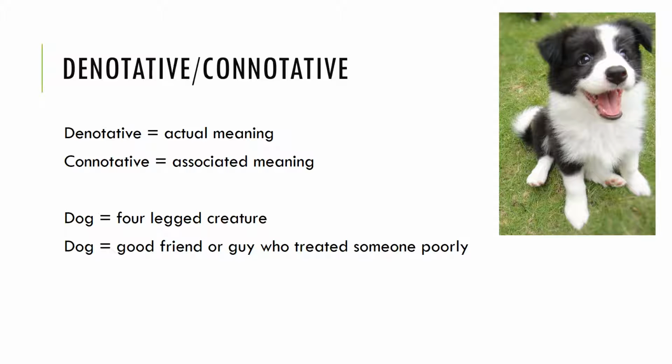So my adorable example is that a dog is, and this is certainly not the Webster's dictionary definition, a four-legged creature. We could probably add furry in there, or maybe a pet. But there are some connotative meanings for dog. Depending on what decade you live in, it could mean a good friend. Also, a more common way I've seen this word used connotatively is when we were talking about a guy who's maybe treated somebody they dated poorly. I'm sure if we were all together in a classroom, we could come up with 20 other connotative meanings for the word dog.